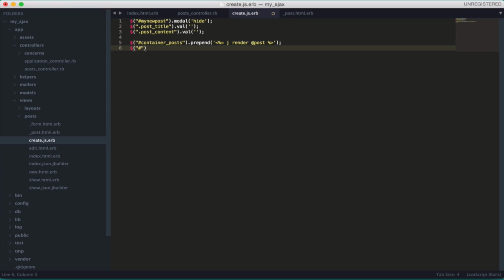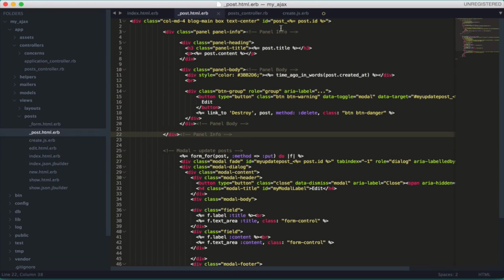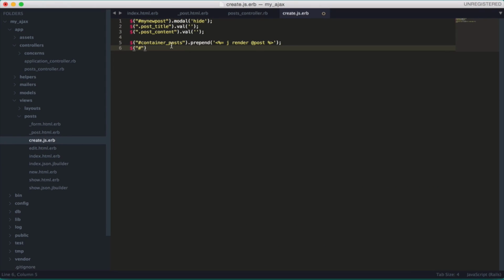So get the post. If you see here on the partial, get that post. So we do post underscore post.id. Of course, this is Ruby, so it has to be inside the Ruby tags.